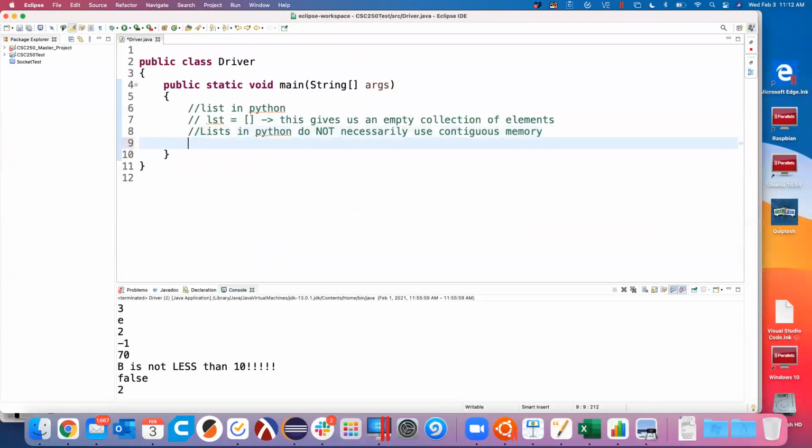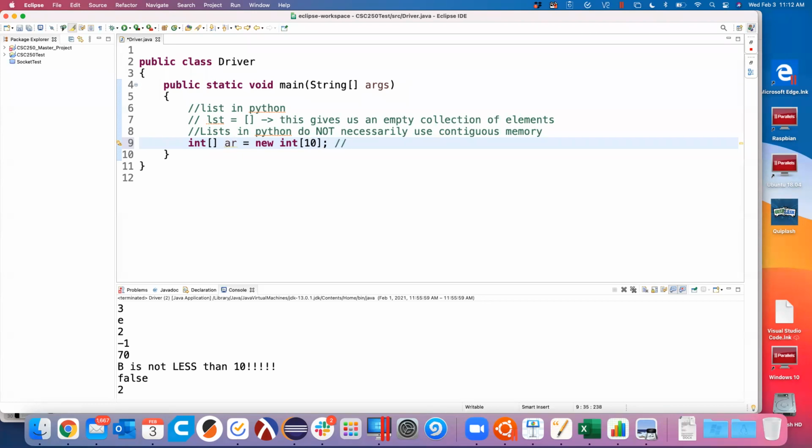So if I want to create a collection of integers in Java, I would say int array. The type of thing I'm making is an array capable of holding ints. I'll name it ar, and say that is equal to new int array 10.